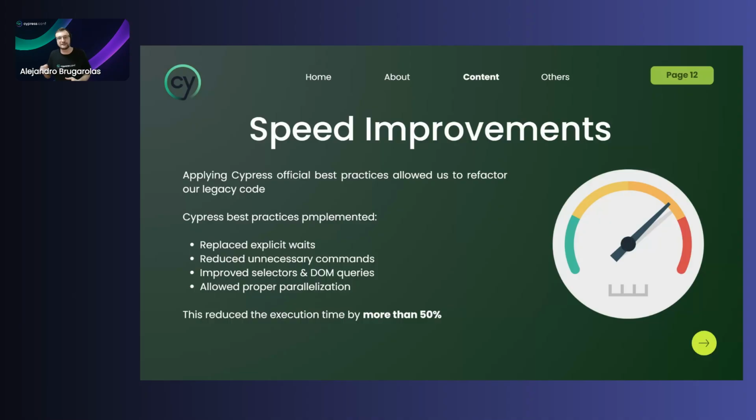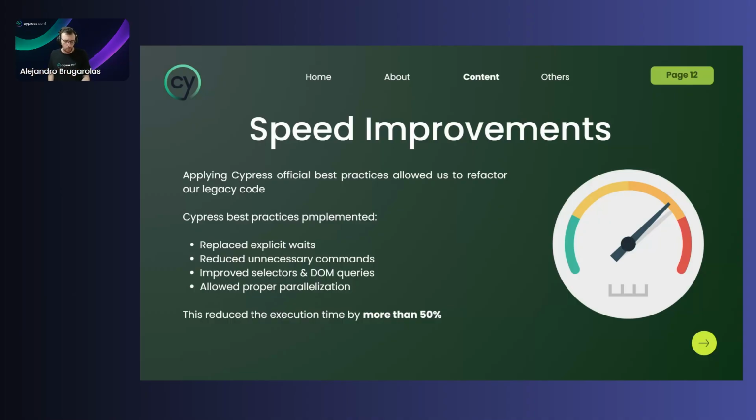Due to how the tests were designed years ago, there were many explicit waits in the code. And I told you, be ready for what you are going to see next. By replacing them with assertions with timeouts, not only did we reduce execution time, but we also eliminated much of the flakiness in the tests. And we reduced the number of commands used by eliminating common actions that had their own specific test.